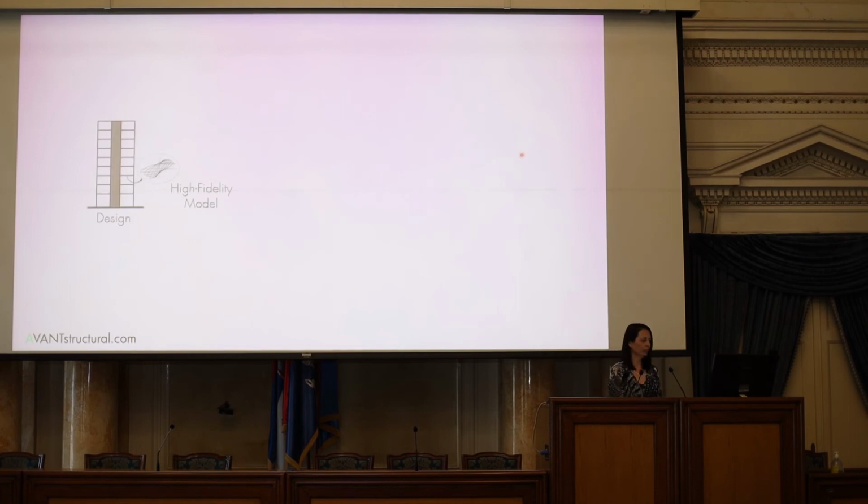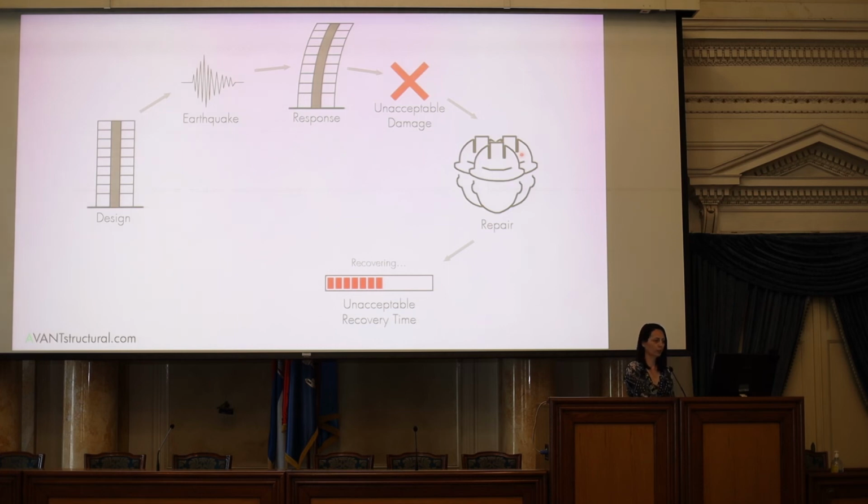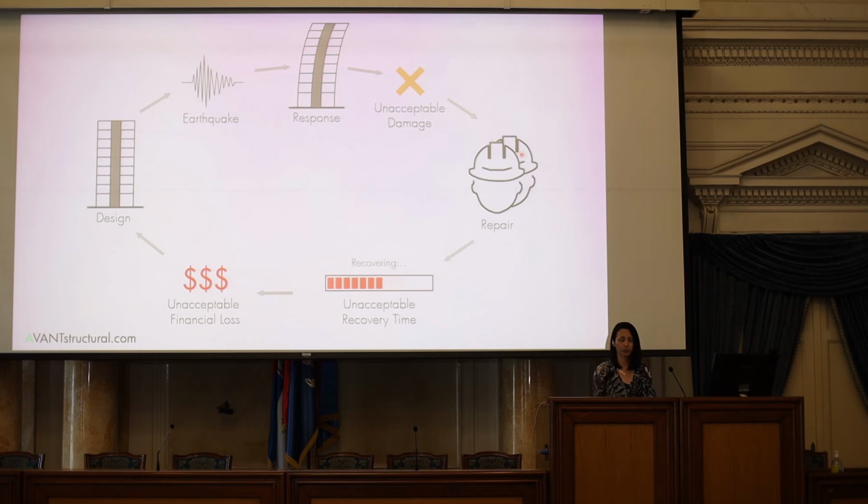How I envision that, you might start from your basic code design. For this type of analysis, you need to have a sophisticated model. It has to be a nonlinear model. It cannot be elastic. So you model your building nicely. You select ground motions for it. You run them through the building, find the response, evaluate damage, see how much repair is going to be needed, and that's going to relate to recovery time and financial losses. And if what the stakeholder sees is not a nice looking picture to them, what we can do is iterate, right? We can iterate design until we meet their performance objectives.